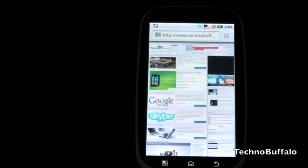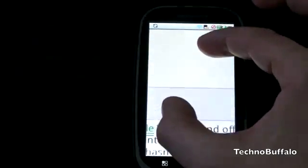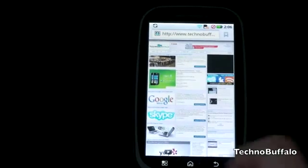On other Android 2.1 devices that I've tested, especially on the Techno Buffalo website, the pinch to zoom with the Flash turned on has not been very smooth. However, I was very impressed with it here on the Motorola Bravo. This phone is much faster than I expected it to be. When I first tested this, I thought it was going to be mostly a mid-range device with moderate performance. It turns out it offers performance comparable to the flagship devices, with the one exception being its very anemic 3-megapixel camera. So something to keep in mind here. Let's go ahead and jump out.